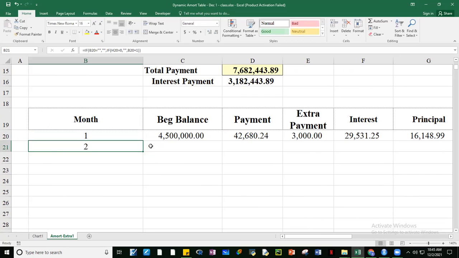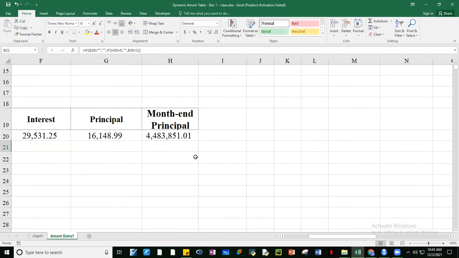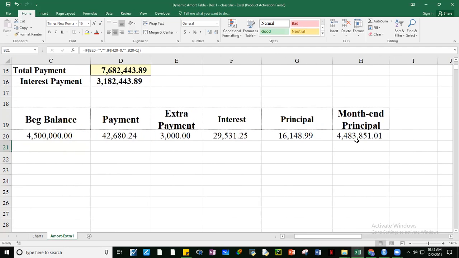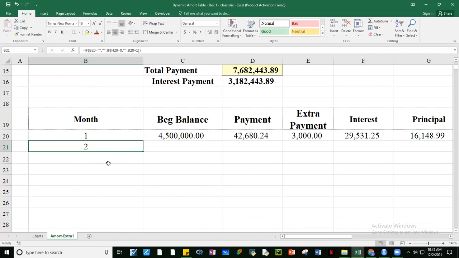So when we enter this, guys, okay, naglagay siya ng number 2. Bakit? Unang-una, may previous number. Okay, pangalawa, this value is not equal to 0. So kung hindi pa 0 yan, anong gagawin niya? Mag-a-add siya dun sa previous one. Okay, so let me highlight this. Dadrag ko to. When I drag this, guys, ano nangyari?